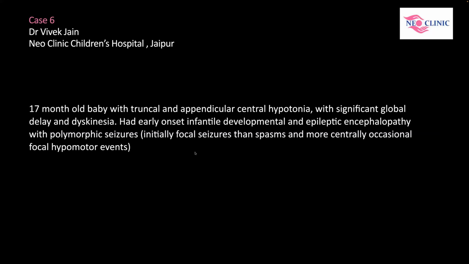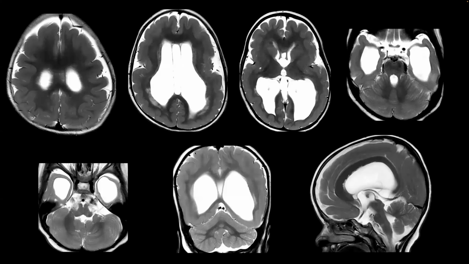Interestingly, her first MRI, which was done at 3 months of age, was not matching with the gene which came later, as it was showing, and I don't have those films now, but it was showing agenesis of corpus callosum. So if you show the MRI now and maybe the gene, then we can.